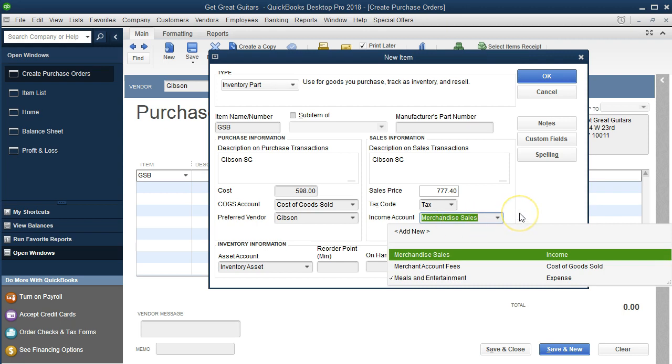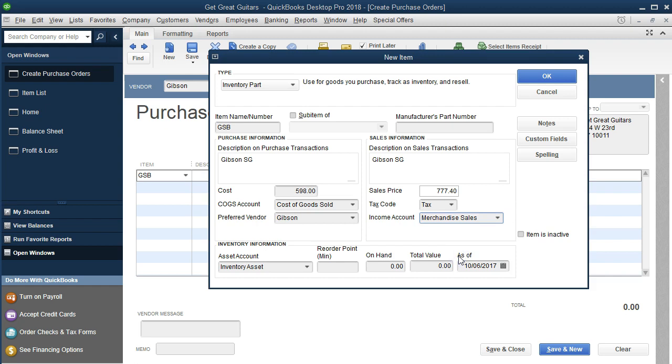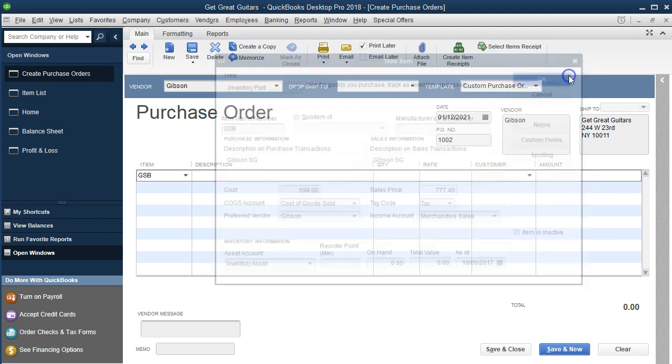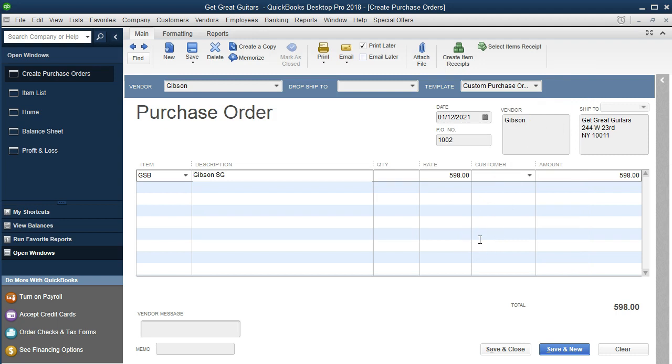And that could vary. We could customize that, but if you just chose an inventory account within the QuickBooks setup, then QuickBooks would set up the sales of merchandise as just merchandise inventory. If you sell multiple things and want to break that sales account into a different name or multiple sales accounts, we could call it guitar sales or something like that. That could be done. This is kind of the generic name for any inventory sold. So we're going to say OK, and we have that information.